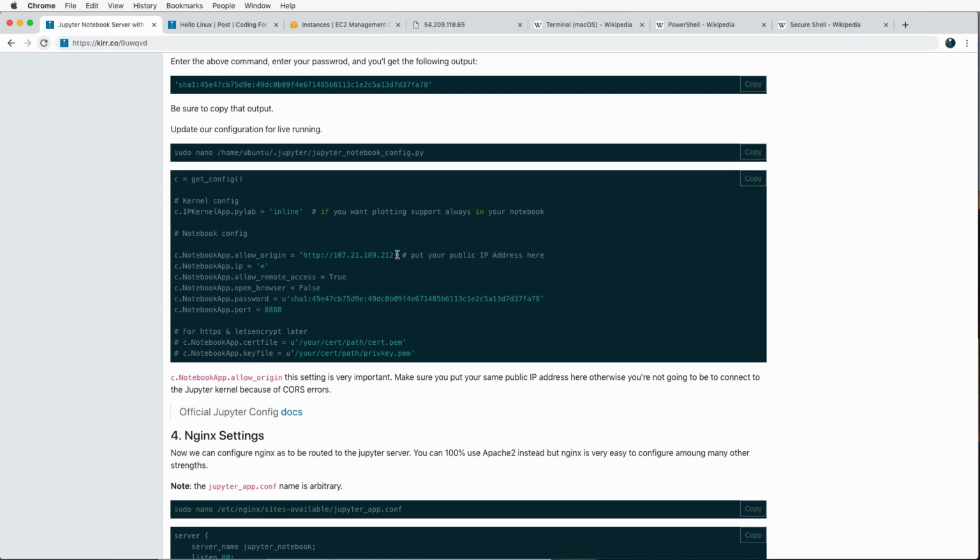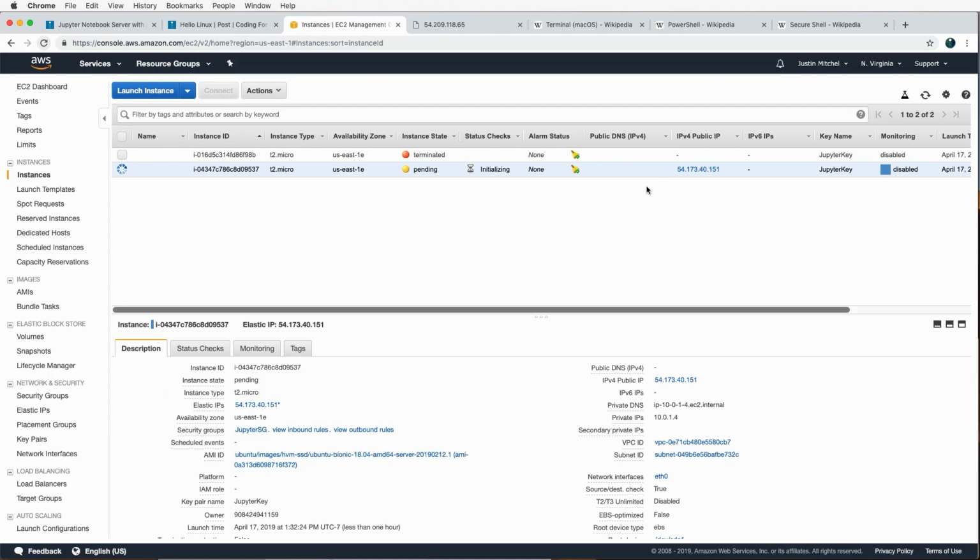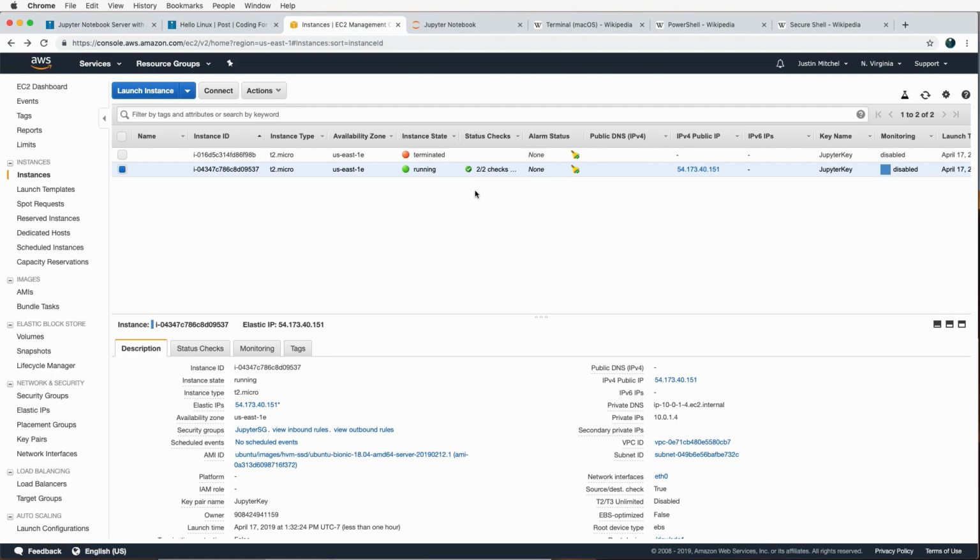It might not be a problem, but the philosophy of everything goes wrong always is something that AWS believes in. And the fact that this might actually be a problem in the future if you don't set this allowed origin, just keep that in mind. So as this is booting back up, I'm going to pause it for a moment and then we'll take a look. Right, so it's running now, and it took a few minutes to actually make that go.